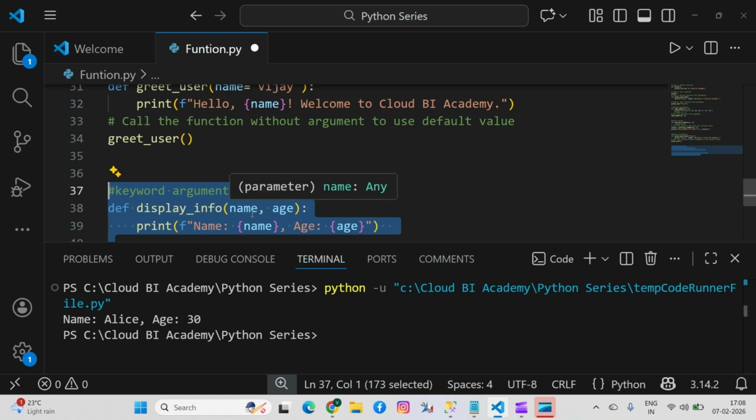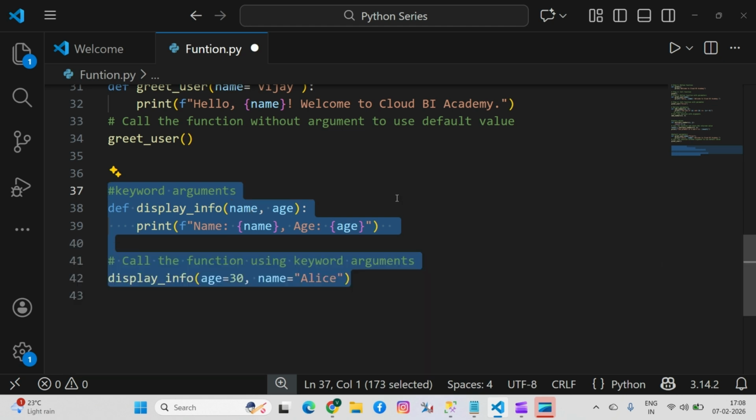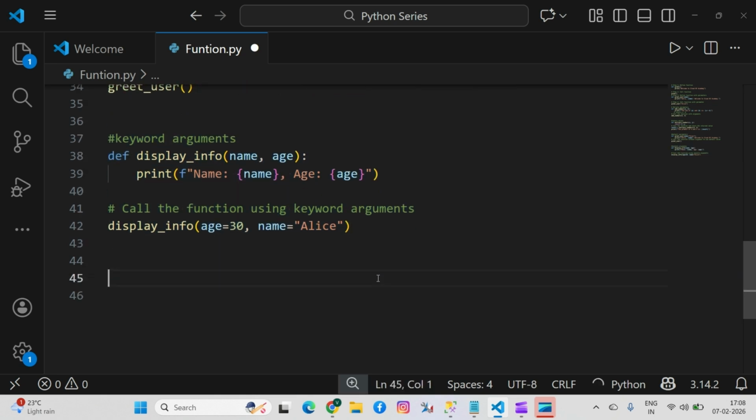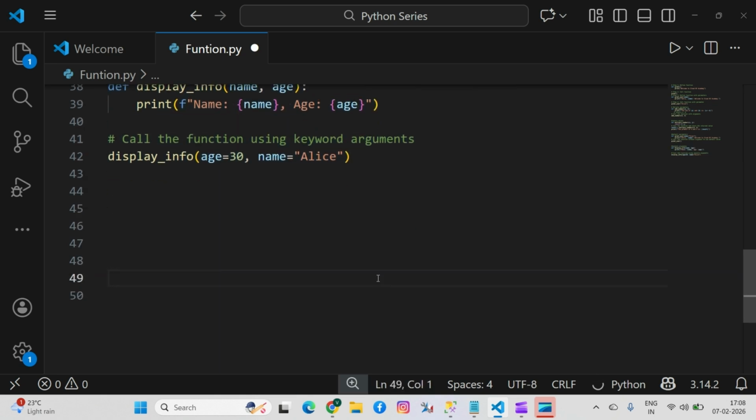This is useful in a large application where we have multiple parameters. Now, these are examples of creating a function.